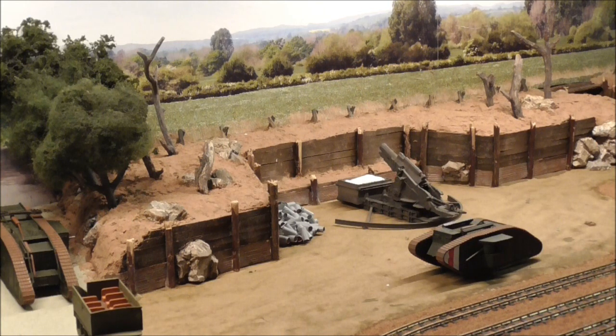Now, what's also quite exciting is that other shows have got in contact with me about displaying this layout potentially at a number of other shows next year as well. So I'm really, really excited about that. I'll go through a few of them now. I've got in contact with the Gartel Light Railway for their model railway exhibition, and they're looking forward to hopefully welcoming the layout there for their February show.